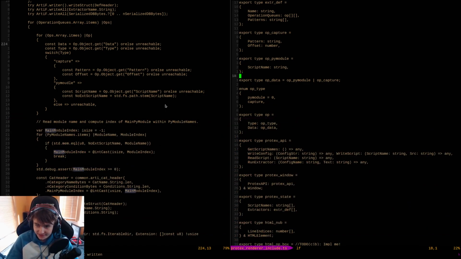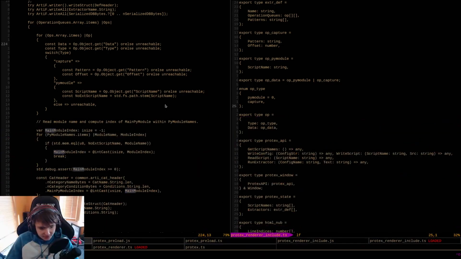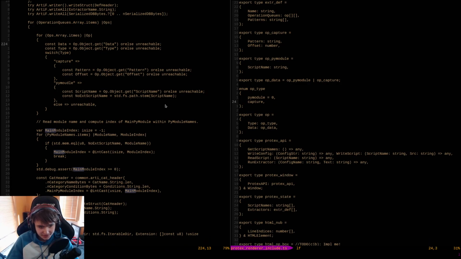If TypeScript is sane, then this should be, I think, does JavaScript have enums? I don't know. I think it does. I would hope it does. This should work. And then where do I actually open, oh, the way I was assigning them was just optype dot whatever, so I shouldn't need to change renderer.ts at all.